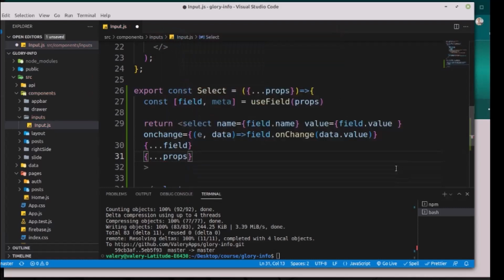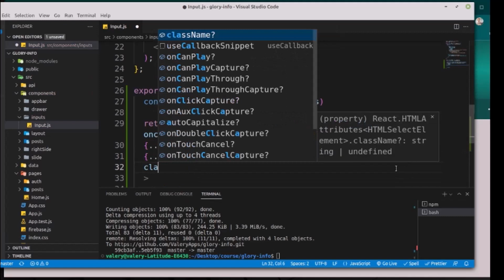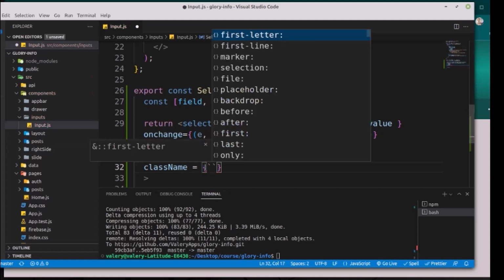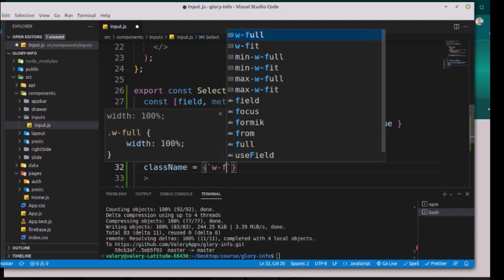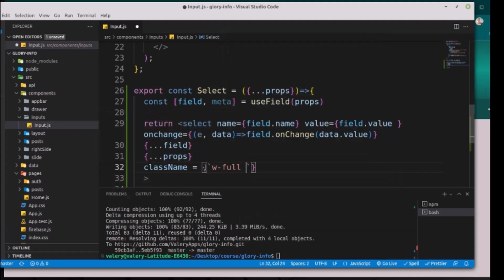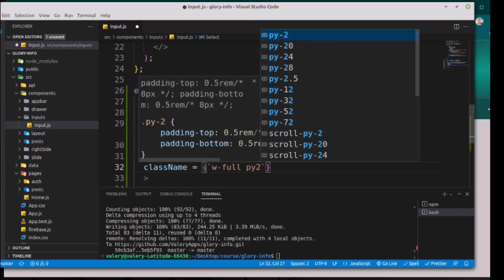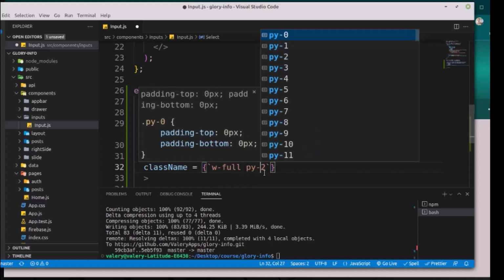Then after that, we are going to add the class to beautify this select component. So we say className equal, then it will be dynamic. There will be dynamic classes, so we add the backtick first. We say the width should be full, that is 100%. And the padding Y, that is top and bottom, should be 2, and the 2 is 0.5 rem or 8 pixels.